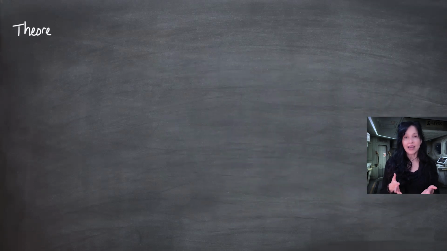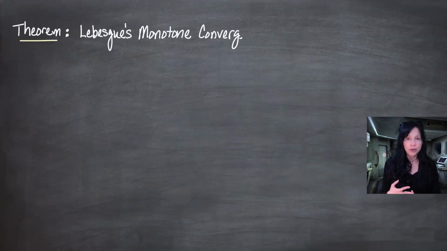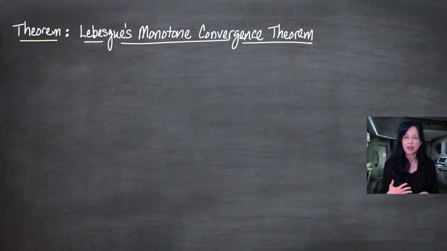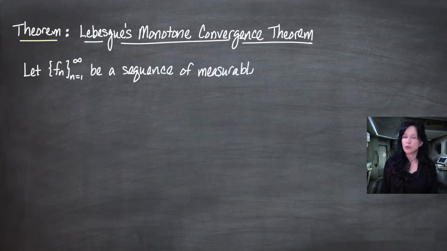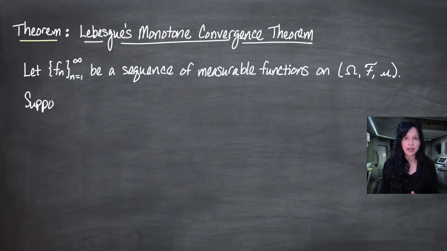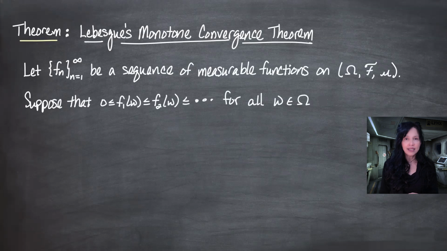I have a big, exciting theorem for you today that I won't get to prove today. We will prove it. And that is the Lebesgue monotone convergence theorem. This is going to look familiar, I think. So let me finish stating it, and then we'll talk about that. Suppose I have a measure space, an omega, a curly F, and a mu, and I have a sequence of functions, a little f1, little f2, etc., that I'm assuming to be measurable. I'm also going to assume that they are non-negative and increasing pointwise in omega. So 0 is less than or equal to f1 of omega, is less than or equal to f2 of omega, etc., for all little omegas in omega.